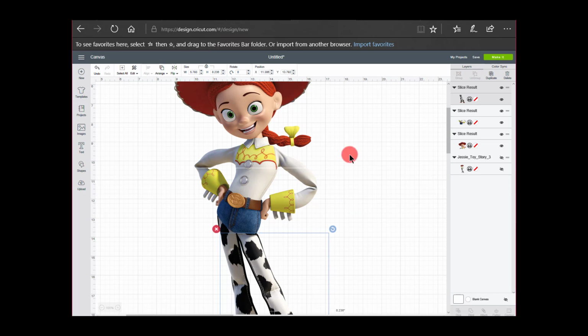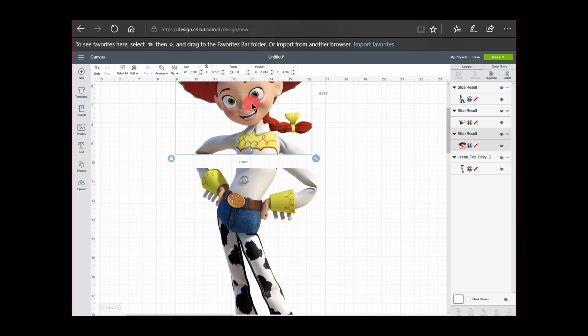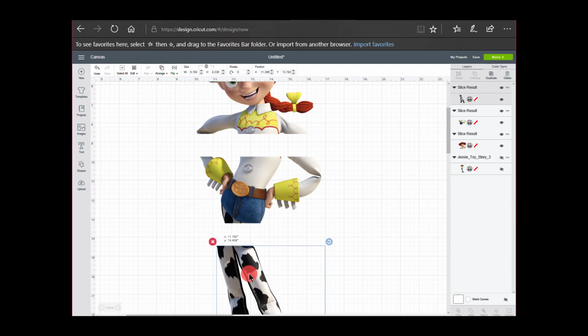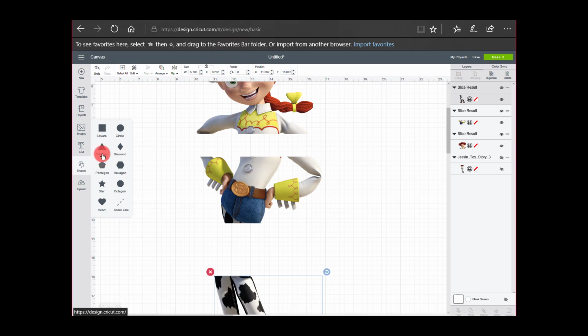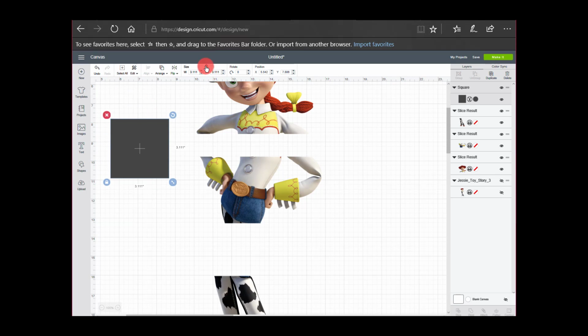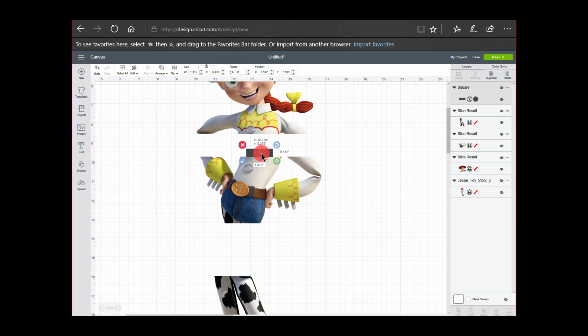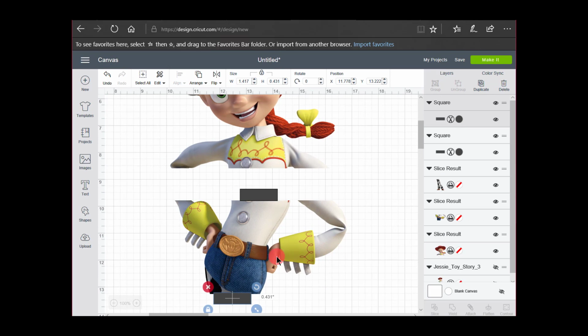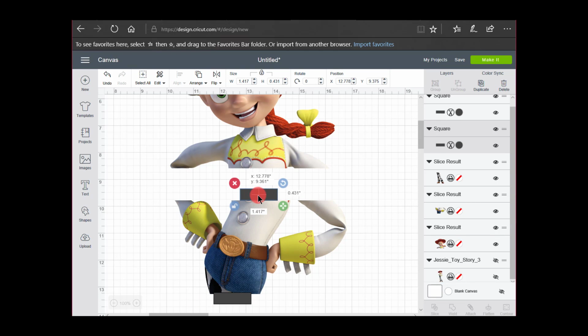Now, one last thing that I'm going to do, and I didn't used to do this, I've just started, is I'm going to put a tab on both sides of her body that will help me when I go to tape these together. So in order to do that, I go over here and get another shape, or the shape tool again, and I want it to be unlocked, so I can just make it small. Okay, and I want it to go here, just touching that, and I'm going to duplicate it and have it come down here, just touching. So I think I'll make it larger so I can make sure that it's touching but not overlapping. Okay, that looks good.